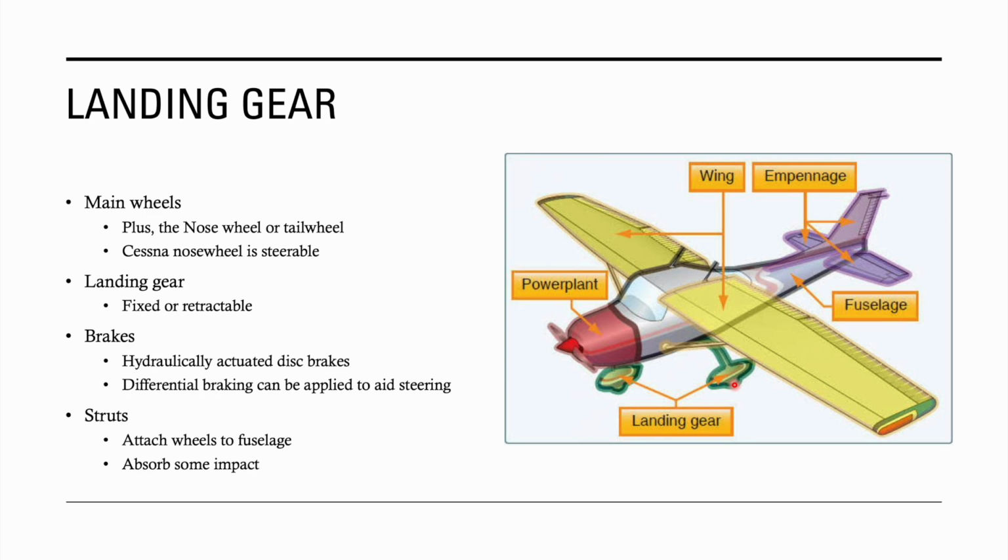So the main wheels have brakes, which I should have an image coming up soon. I'll show you. And then the nose wheel does not have any brakes, but it does have a strut. And so it has a little bit of suspension to it. Again, going back to motorcycles, it's kind of like a fork on a motorcycle. So it's filled with air and oil, and it absorbs some of the impact on landing.